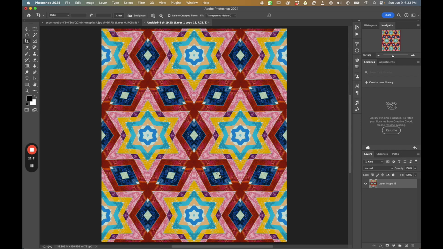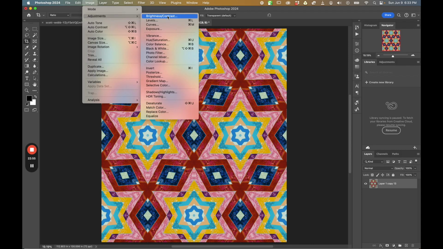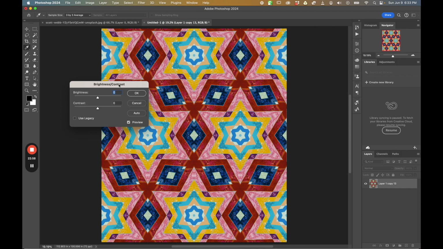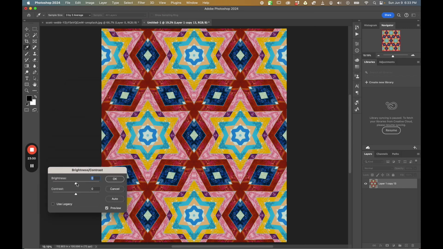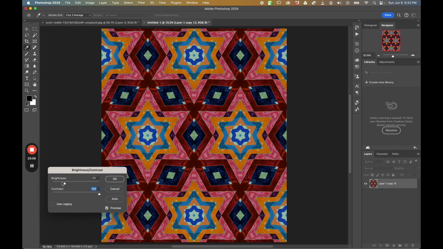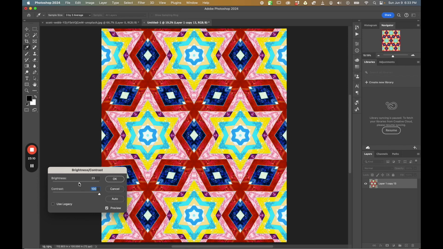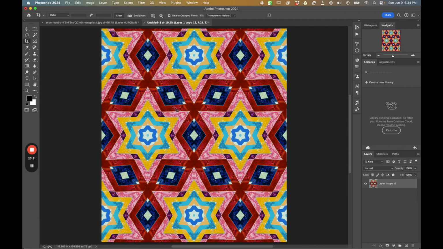This is pretty colorful and vibrant as it is. I'm not going to mess with it. But if I wanted to here, another one that you might want to play with is Brightness and Contrast, Image, Adjustments, Brightness and Contrast. And you can make it a little bit brighter, a little bit darker. But increasing the contrast is probably going to make those colors and lines pop a little bit more. So that's probably too bright. That's probably too dark. Yeah, you might want to make it a little darker or a little lighter depending on your image. So I might go a little bit on the minus side here for the brightness and bring that contrast all the way up. Click OK. But you do whatever looks good.